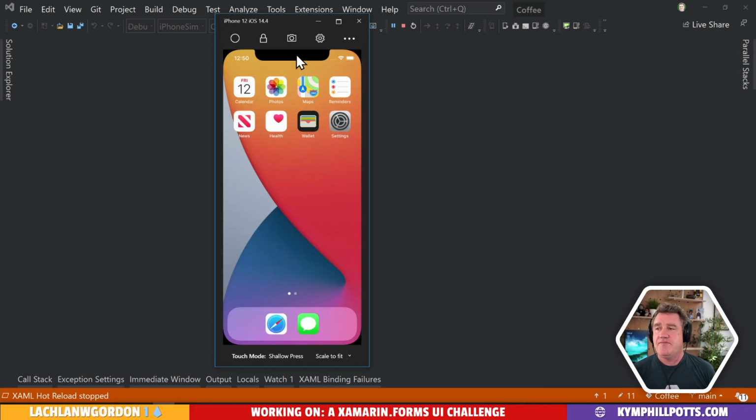Does all of the Xamarin stuff work with all of the nice new M1 Mac things? Anyone know that? Because I know my Mac's getting pretty slow. Oh, it does work. Awesome.